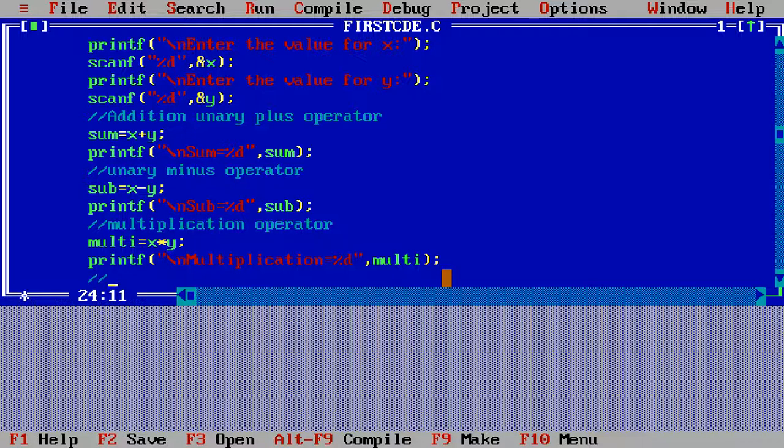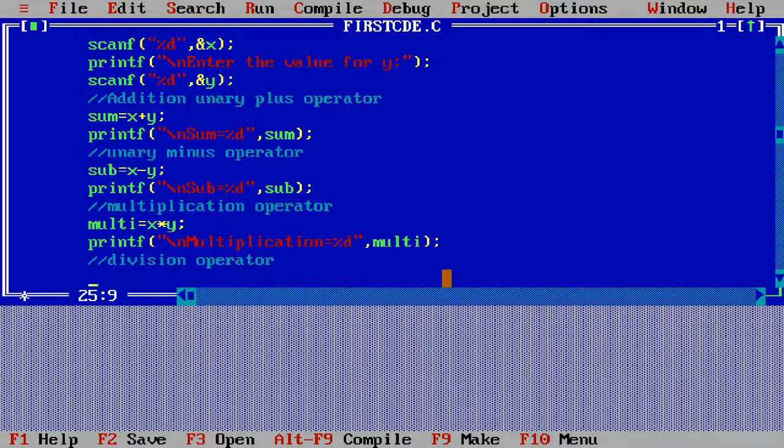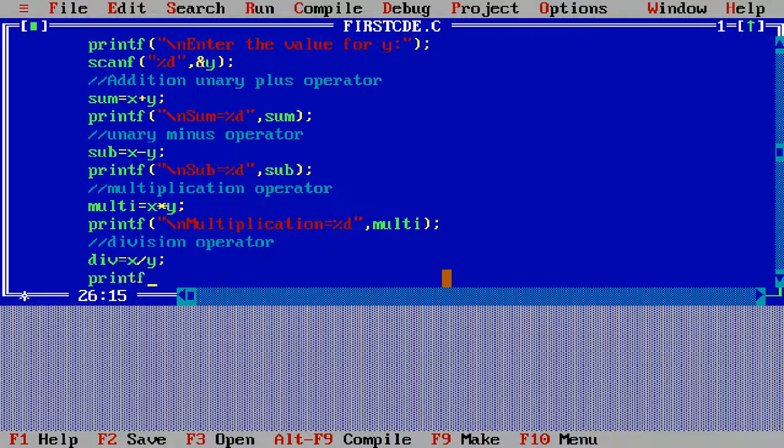And next is the division operator, and I simply write div equal x divided by y, and then printf \n division equal %d comma div.